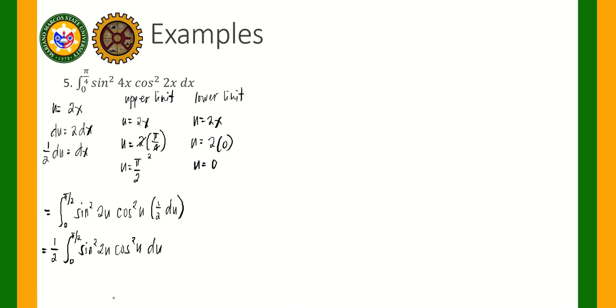Okay, so our equation is still not applicable for Wallis formula. Bakit? Kasi yung variable natin dito sa cosine natin is not the same with our variable in our sine value. So, what will we do? Hanap tayo ng trigonometric identity for sine 2u. Okay? So, recall, sine 2u is equal to 2 sine u cosine u. Okay? So, meron tayong nahanap na identity.